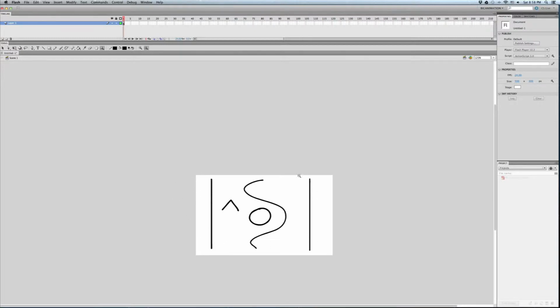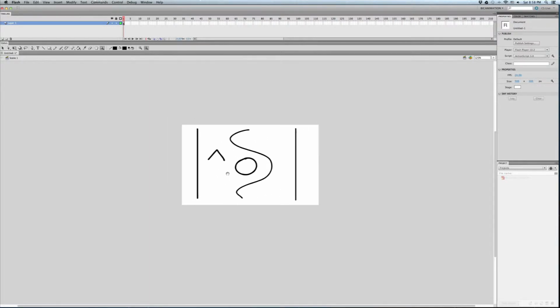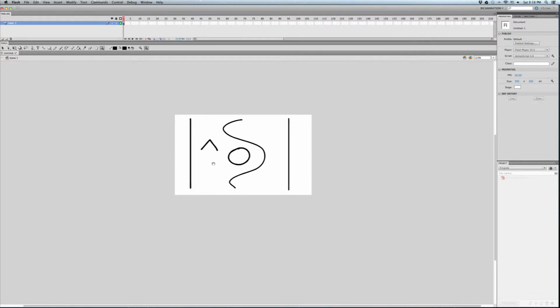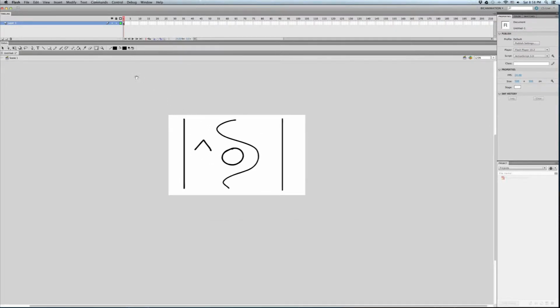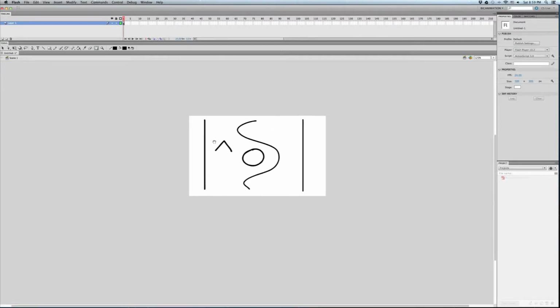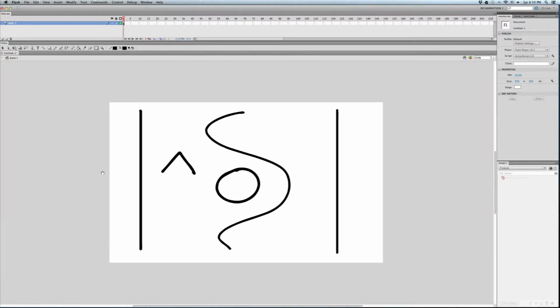But if you notice, the stage looks kind of weird and it's in a weird position, and you want a little more control over your stage. So another thing you can do is you can hold spacebar and drag and move the stage to a position that you like, or you can hold H and do the same thing, or you can actually go to the hand tool here and move it around the way you like. With that said, that's all you really need to know about navigating through here for now.